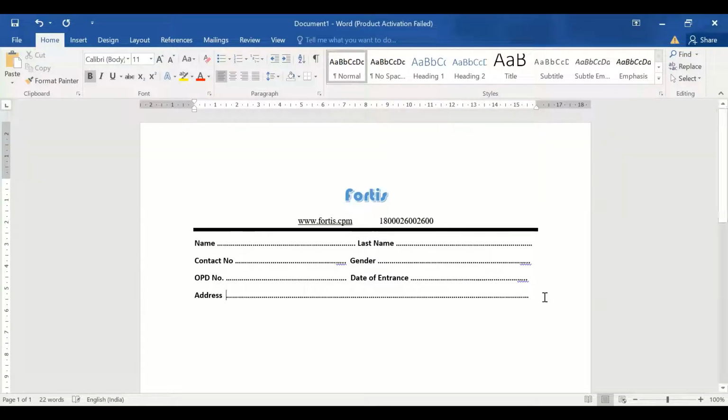Fine. So after that, city, and you can write state here too. So here are some general details that we need to take from the patient.